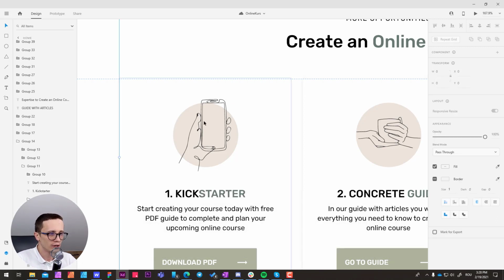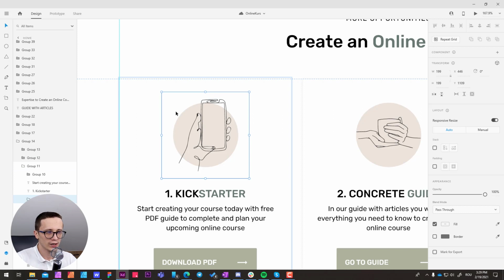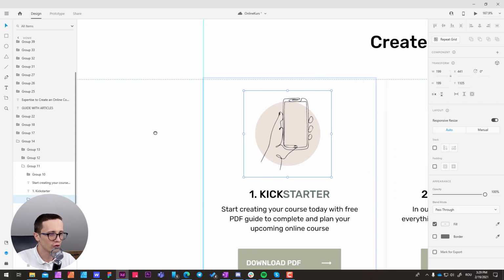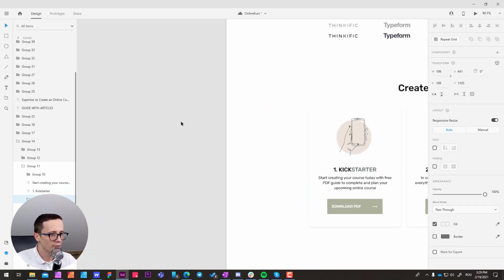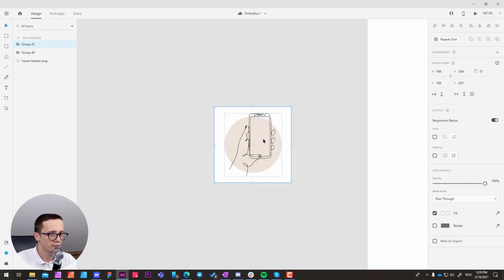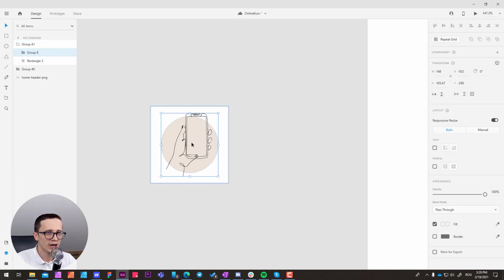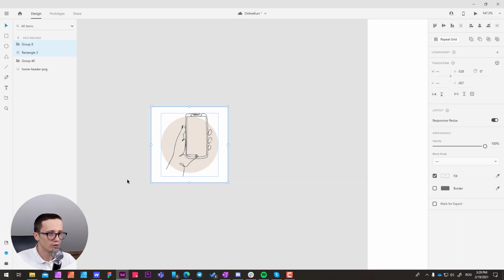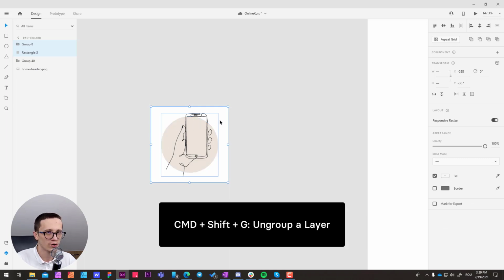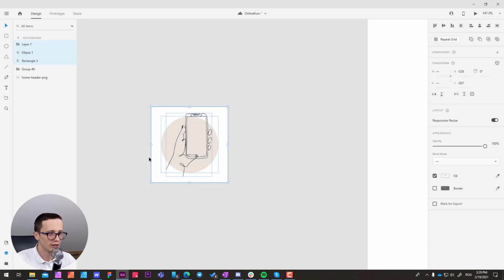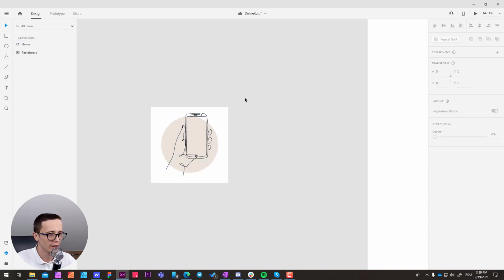So what we're gonna do is create a rectangle beneath our illustration right here. As you can see, I have this group right here, and let me copy my group so you can see how I've built the elements inside it. I'm gonna paste it right here. So here is my group. Now I'm pressing Control Shift G. If you're on a Mac, you can press Command Shift G to ungroup your group, and I'm basically doing the same. So I'm ungrouping everything I have right here.